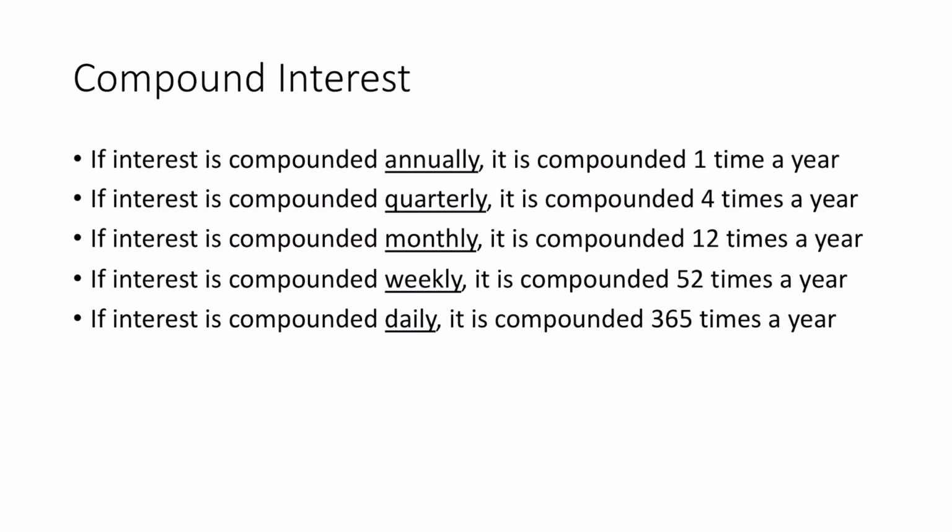When you have compound interest, they can have what's called different compounding schedules. There'll be different time periods where they calculate the amount of money you have in your account, and then they do a percentage, and figure out how much money to give you. Some places will compound interest annually, which is once a year. Some do quarterly, which is 4 times a year. Other places do monthly, which is 12 times a year. Weekly will be 52 times a year, and daily will be 365 times a year.